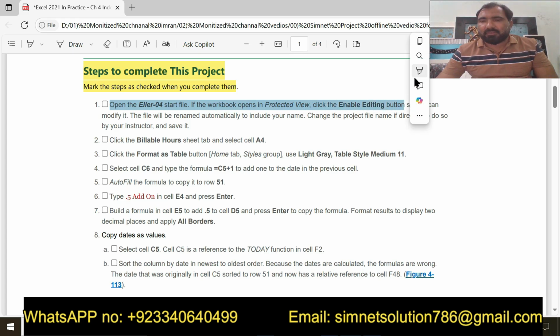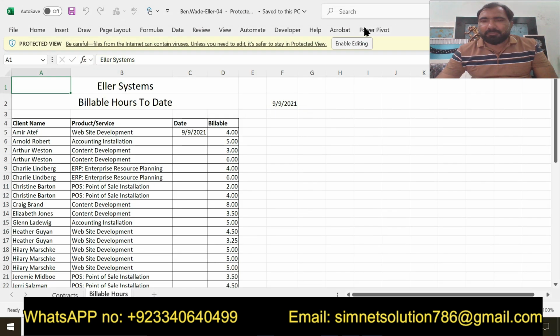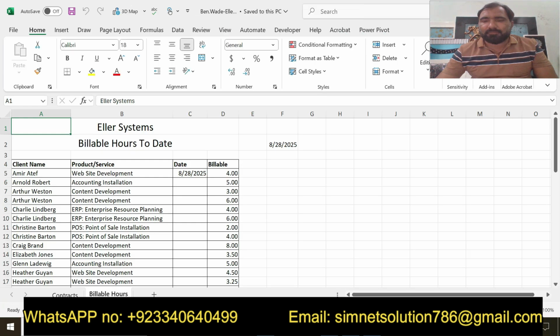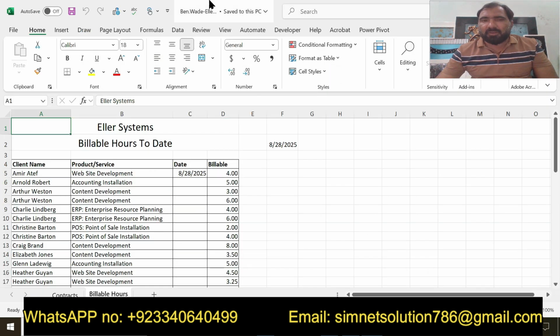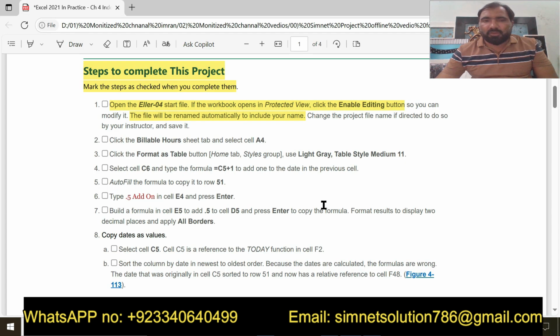So we move towards the solution file. There it is also in protected form, so we have to click Enable Editing. Then the file will rename automatically to include your name. You may see the file automatically has our name. So question number 1 is done.